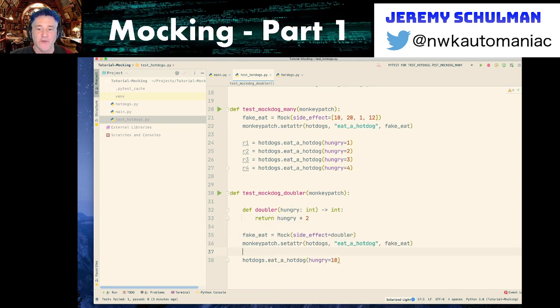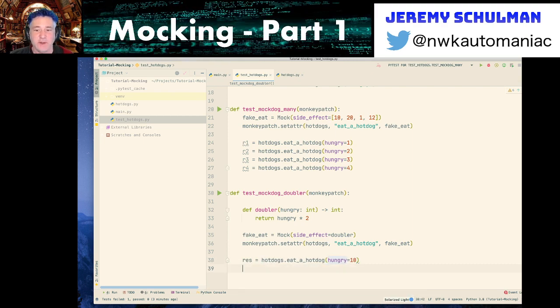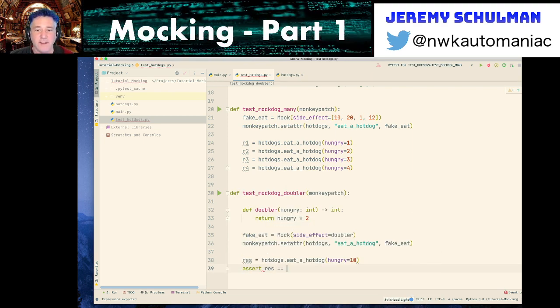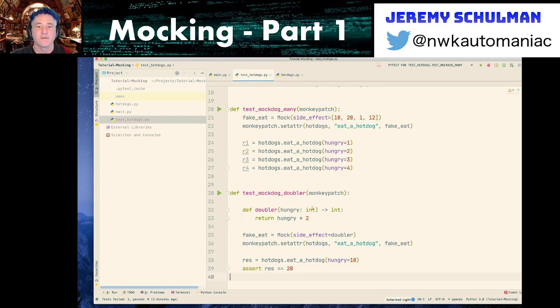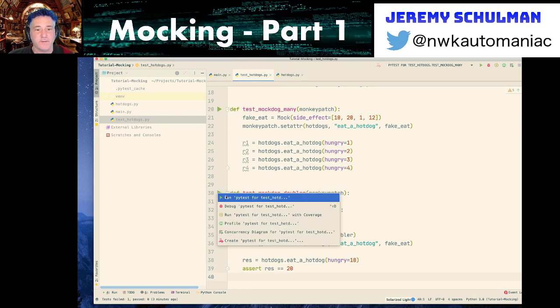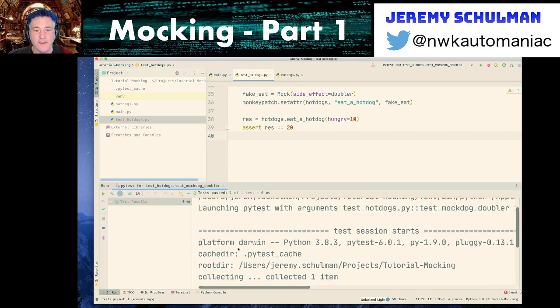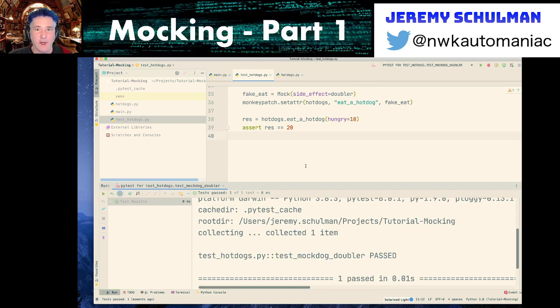All right. So the net result of this is we would expect that assert result is equal to 20. And we'll just run that. And sure enough, that works just fine. It does exactly what we want it to do.